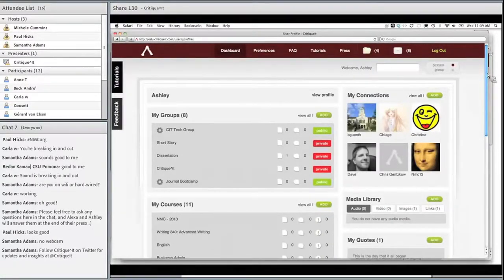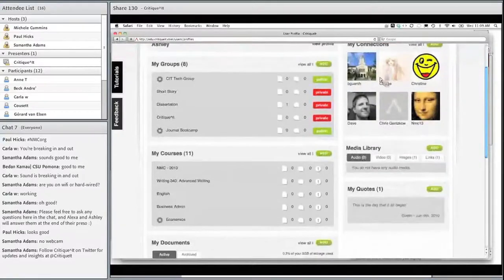One of the things that you'll notice here as I'm jumping into this group is I'm in 11 courses and 8 groups. The groups are all peer-to-peer. The courses could either be fed in from a learning management system or things that the super administrator at my university has created. But either way, that's a lot to check in on.